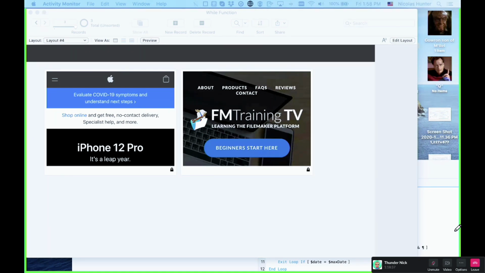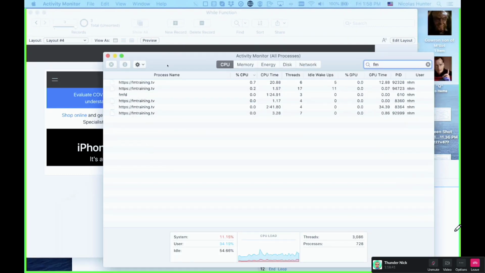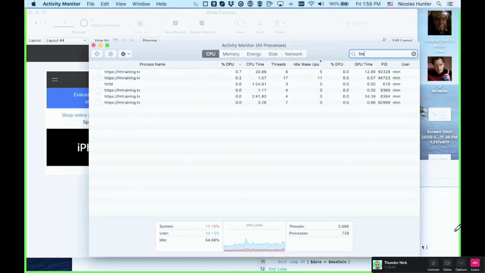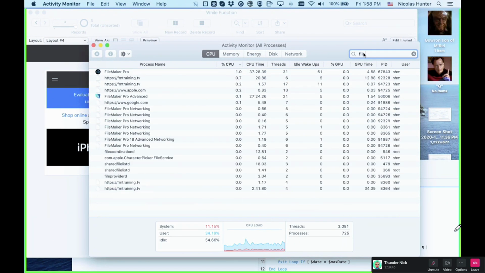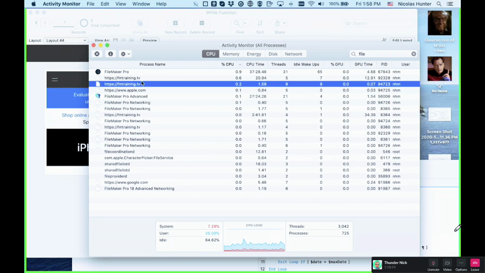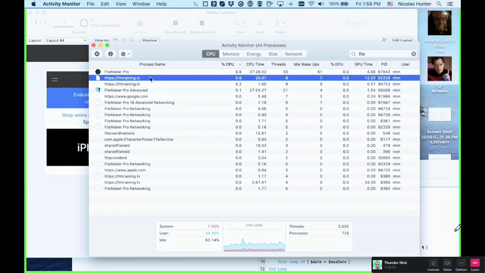So here what you have is FileMaker, and all those FileMaker processes for FM training. You see, this one is FileMaker. Those are threads. That's the problem: you overcharge the memory each time.